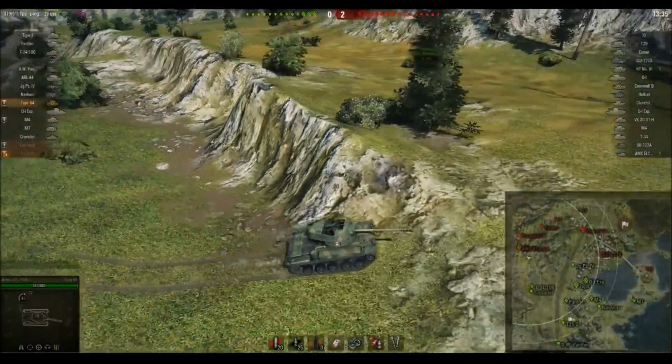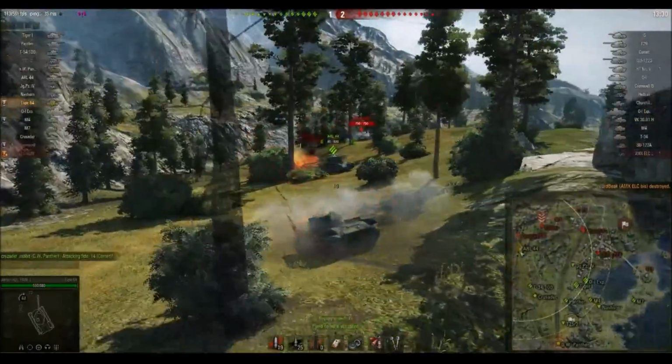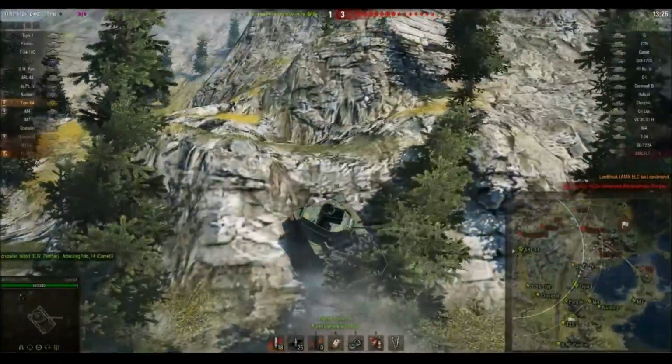A better way to have approached it would have been to come up into this lane here and go from there. In the end, you don't get hit, which I think is pretty amazing, but there is that. So you end up killing the ELC, which saves the ARL.